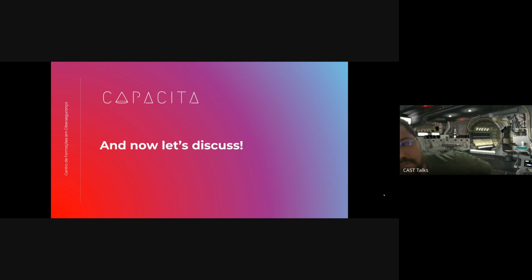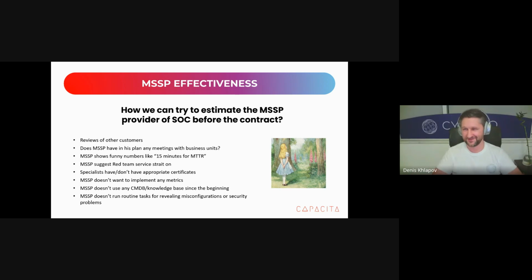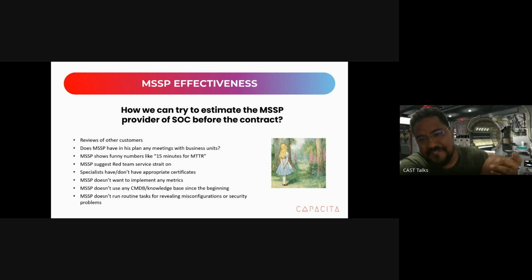I have some polls. People are still replying. What type of SOC does your organization use? How many analysts in your SOC? What is your SOC average response time to a critical incident? Adalbert is asking you to repeat the last slide. What is your biggest barrier to faster incident response? Which service applications do you consider most critical for your company? So people are replying to this. I think we can have some response for that at the end. We can also choose any question which you consider most interesting, and let's begin.